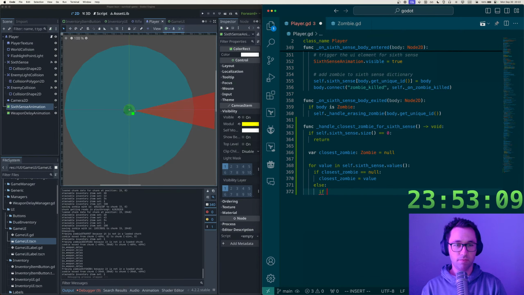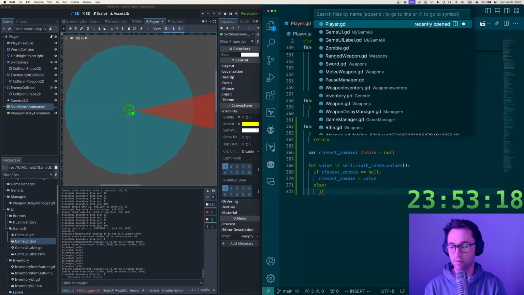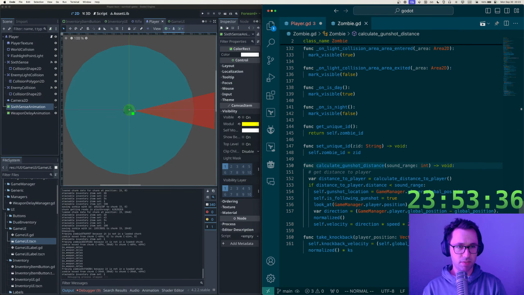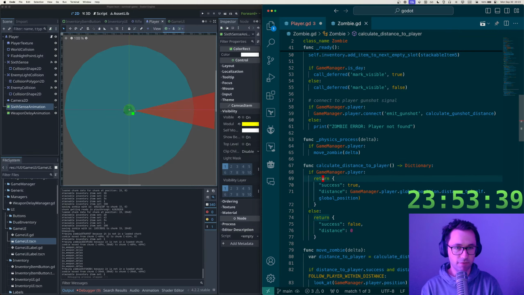Let's see, how do we do distance to player? I feel like we're doing it in zombie. Oh yeah, calculate distance to player. That's actually a function on the zombie. Interesting. So it's just distance to.